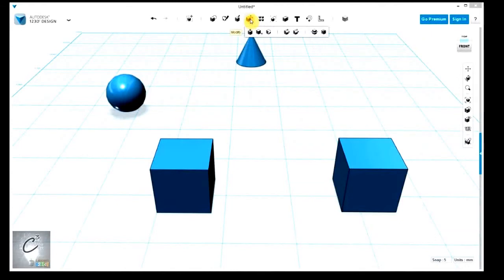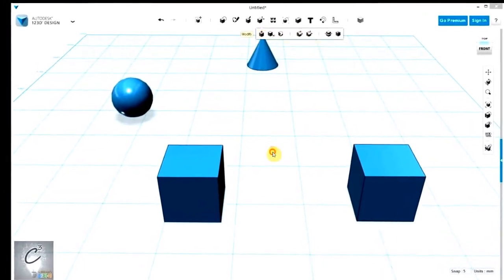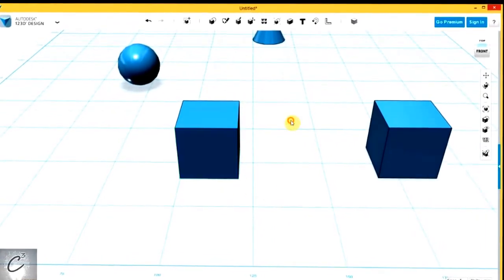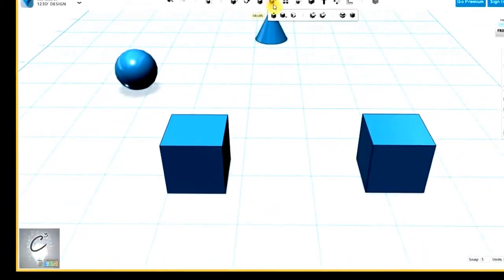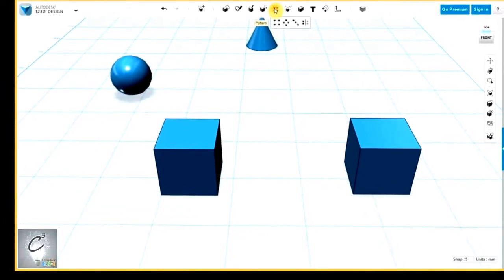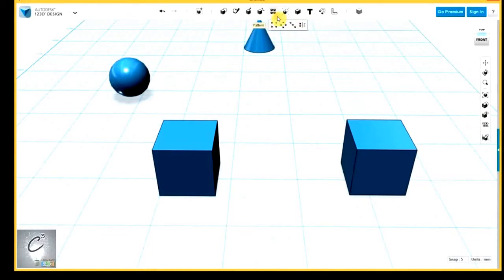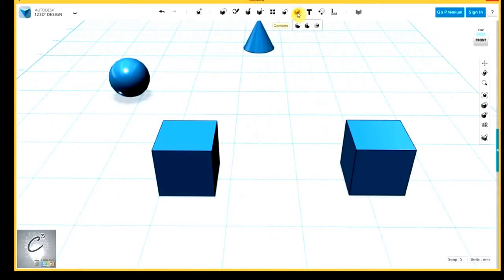Under the modify button, we're going to find different tools to modify our solids, and most of these come up in the contextual menus that I showed you before, those little gears that come up when you select a face, edge, or vertex, but this is another way to navigate to them. Patterns we'll talk a little bit about later, but they basically create arrangements of shapes in either rectangles or circles or a path that you define on your own. We'll talk about grouping later on. Combine lets you merge shapes together or subtract them from each other or just create parts where they intersect.